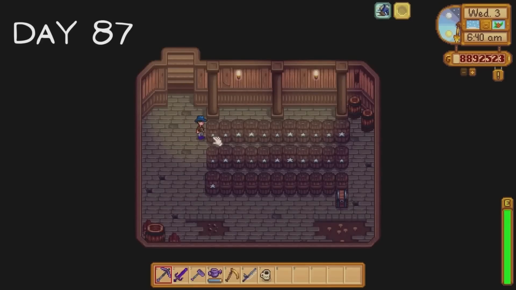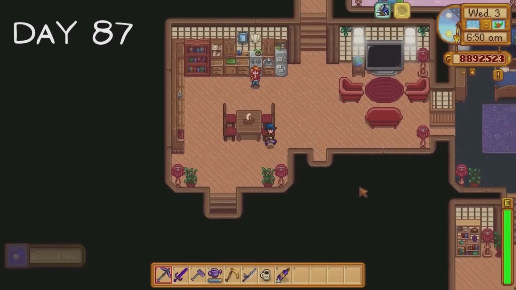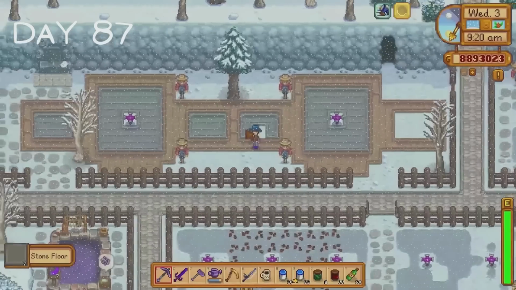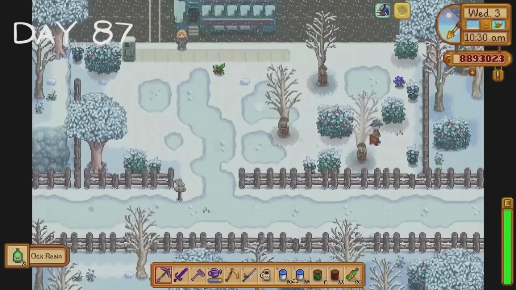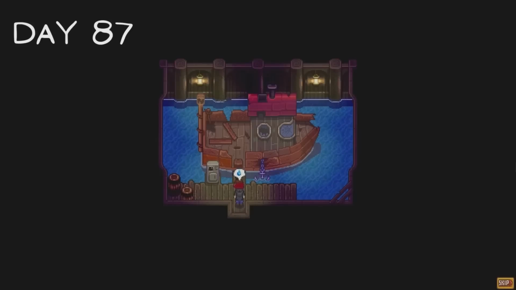On day 87, my wine has reached Silver Star quality, so I take one of them out of the cask. This is for the Joji Mart bundle we will unlock soon. Also, William lets us know that he wants to show us something in his shop. I remove some of the stone floors I placed, then prepare for a day with many, many, many jobs for us to do. I collect some oak resin and collect some winter forage at the bus stop, sell my artisan goods to Pierre, then head to William's shop where he shows me his dilapidated boat.